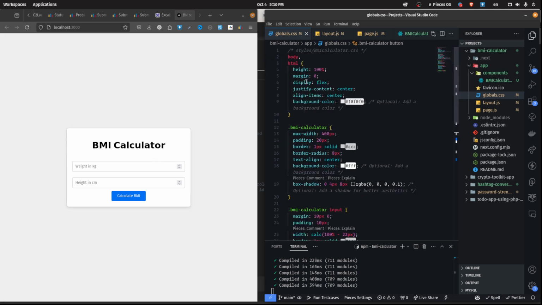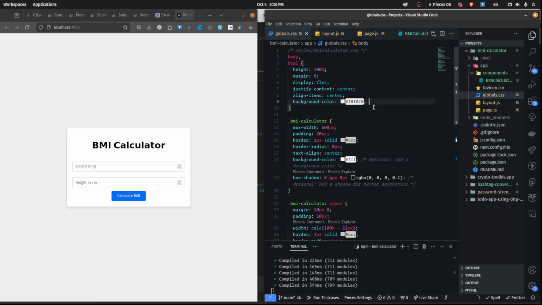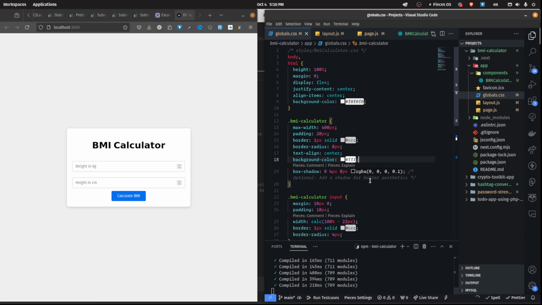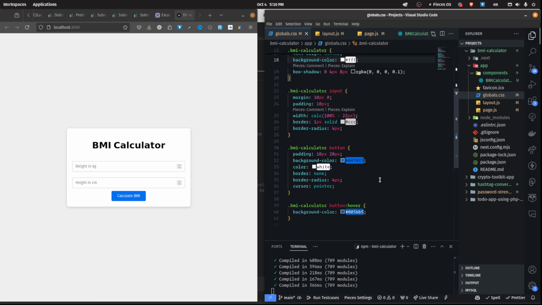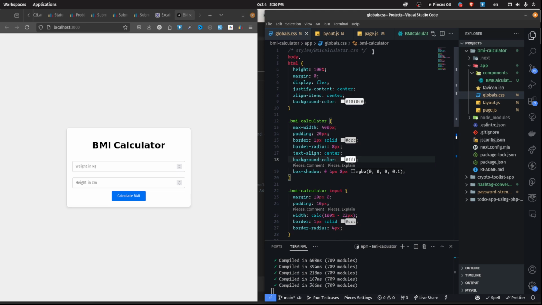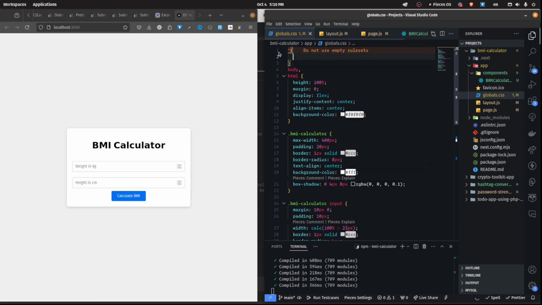What happened actually here? Oh, I think I forgot to type display flex. Okay, this is another way to center anything in a page. Okay, second way I am trying in another way. By the way, no problem at all. So everything looks good. I need to write this code also.